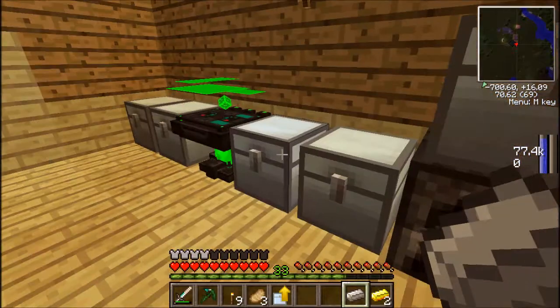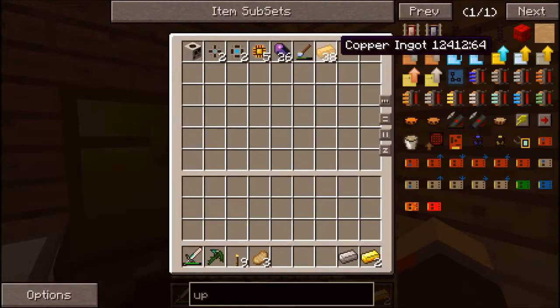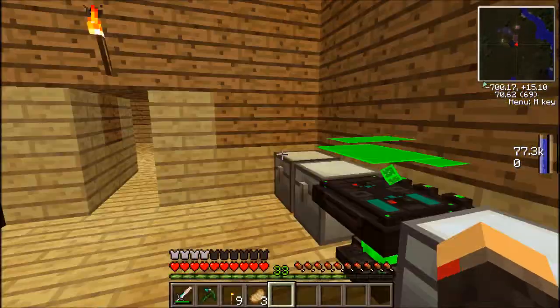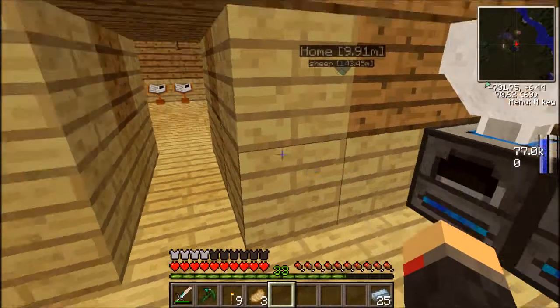Yep, shift clicking on that question mark in the NEI will just instantly put it in there if you've got the right ingredients. Let's put you in here. Sorted. It gives quite a nice amount of expansion. How are you doing? Oh, loads to go. That'll be enough for me for now.